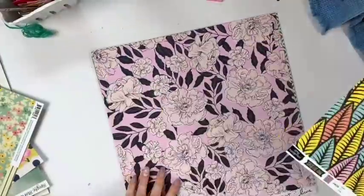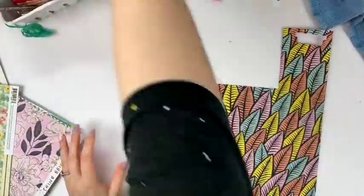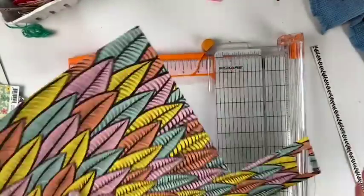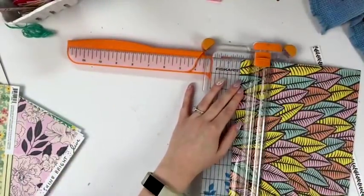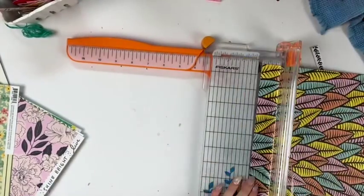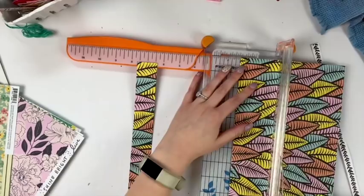Today I am making some rosettes. I had lots of requests for DIY things, tags, rosettes, embellishments, stuff like that. So I hope I am kind of succeeding in that.